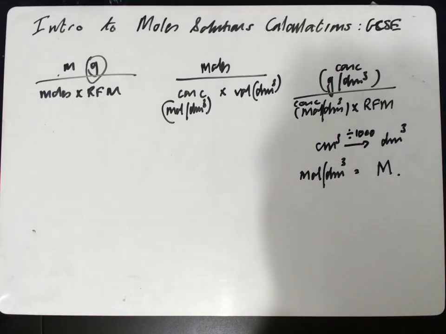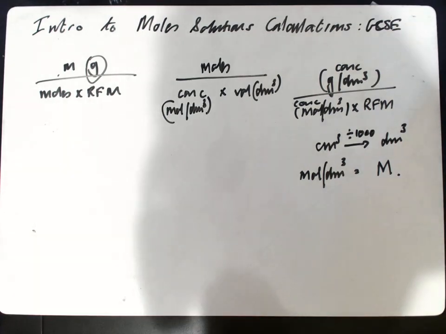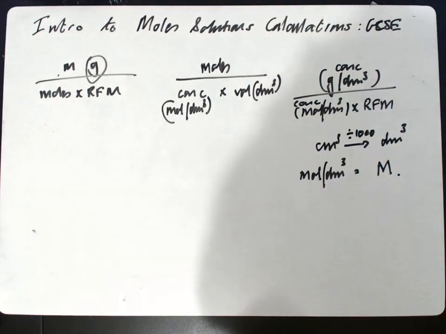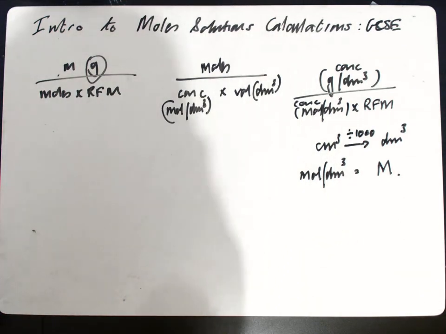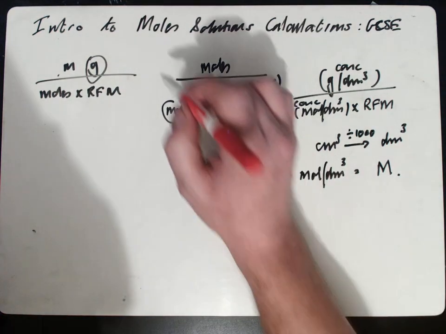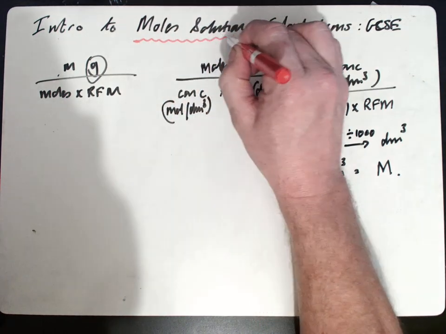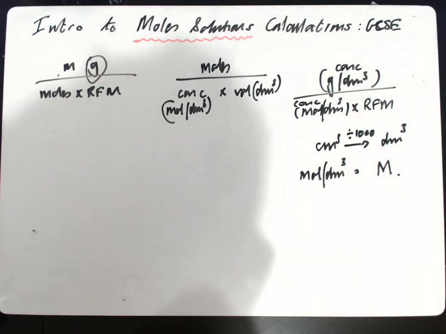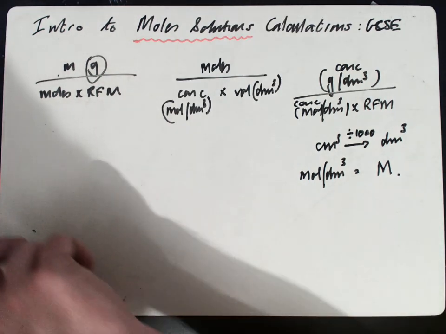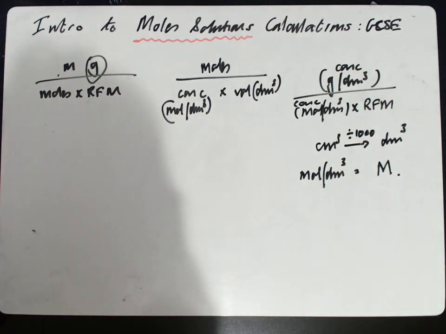Okay, so we're going to have a look at the introductory video here on moles calculations. We're moving into the GCSE Unit 2, where we're moving away from solids, although this will still have lots of calculations involving solids, but we're moving now into solutions for those moles calculations. So we're dealing with substances which are dissolved in water, what sort of quantities they are dissolved in, and what sort of quantities they react with each other.